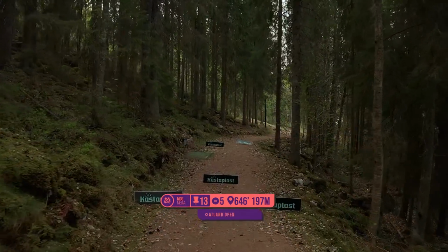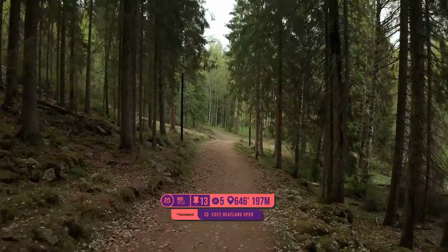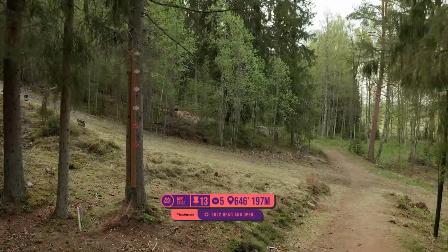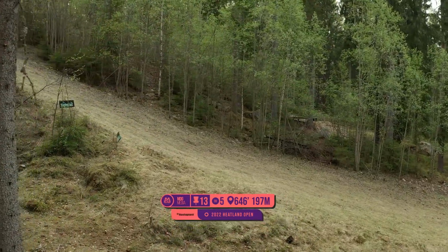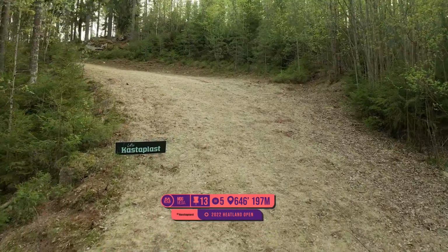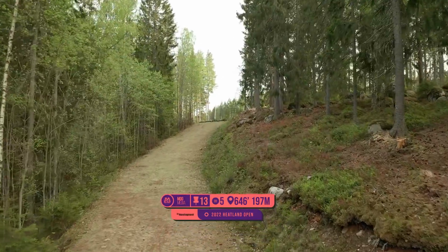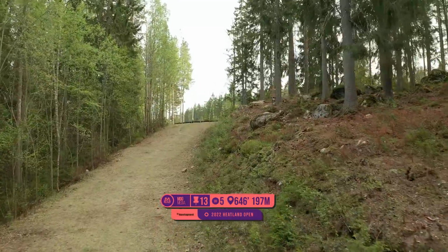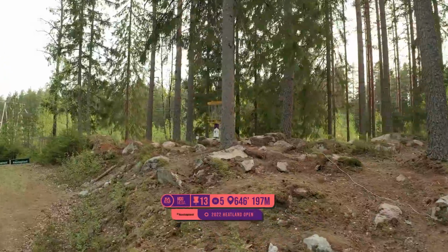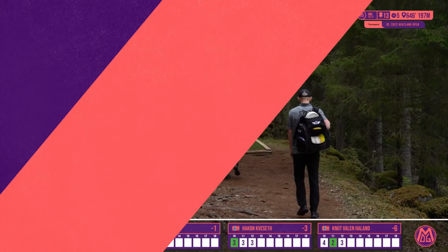All right, well, let's move on. We got a par 5, hole 13, 197 meters. This is going to be a tight shot, a quick left turn right off the bat. You're going to want to move up this fairway, up the hill, slightly left turn, and land yourself somewhere around these rocks on the right side, to approach on this left to right final shot. Be careful on the green though, lots of rocks, still got the hill, can definitely get a rollaway or two on this green.